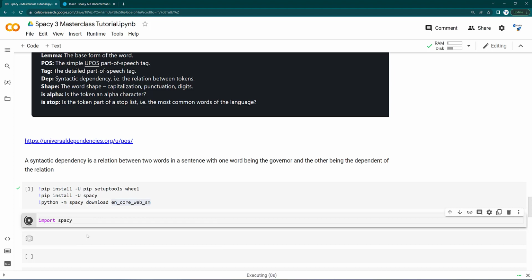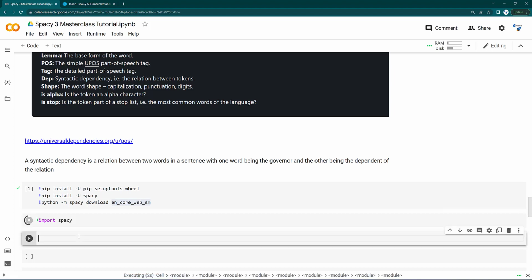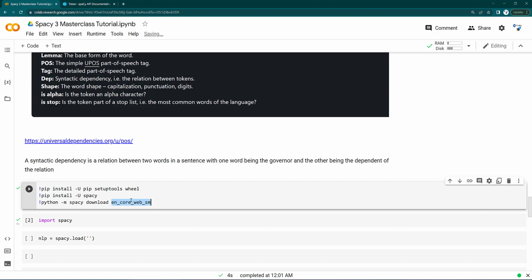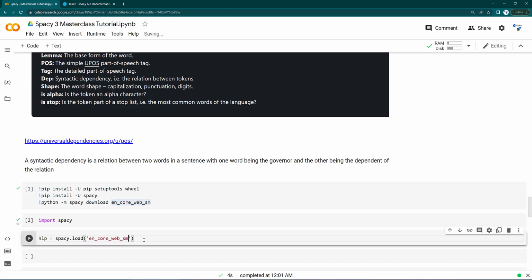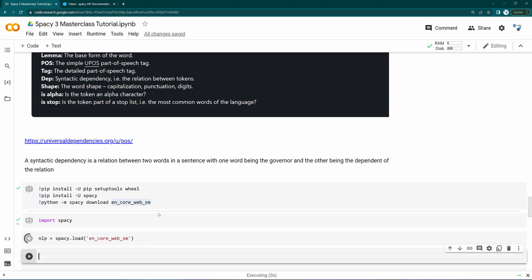Then we create an nlp object: nlp equals spacy.load, and I load this particular model.